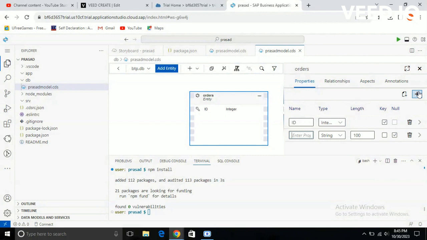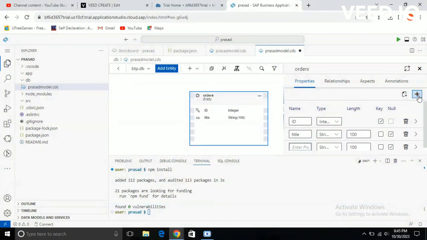After that, title will be a string, and the length will be 100. After that, we are adding author ID.